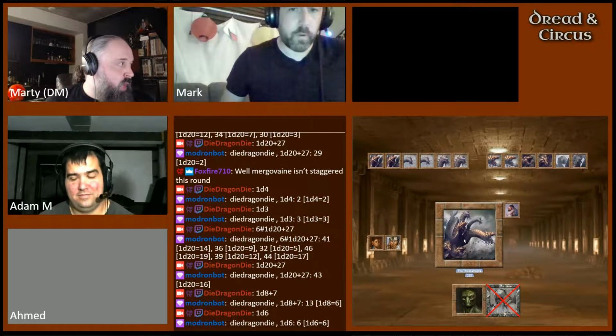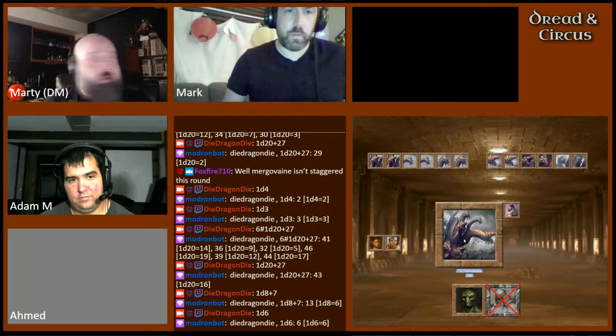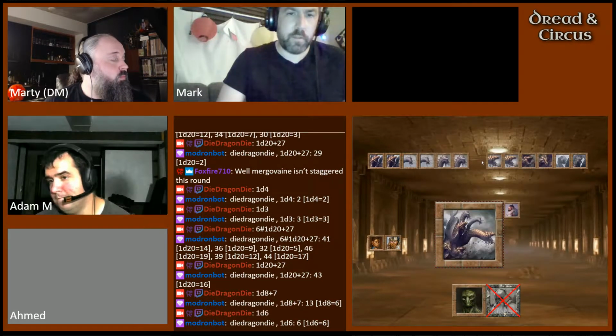Okay, so Murgo. And this is the second round of having all of its heads. I think I already healed it last round. Okay. Yeah. So I think you missed Murgovane's 4 off of its healing. Okay. Should be getting 4 more hit points back. So Murgovane drops his rage.